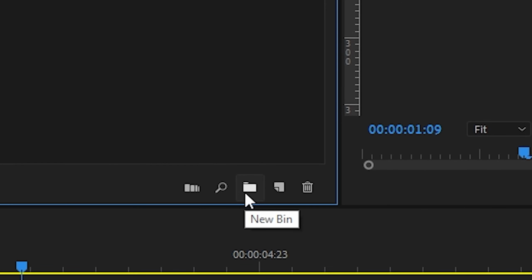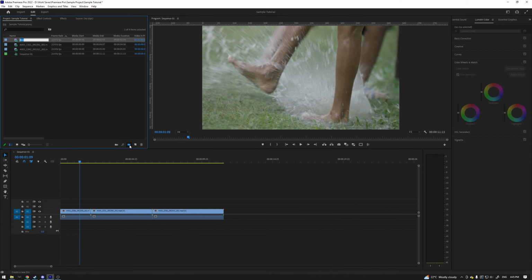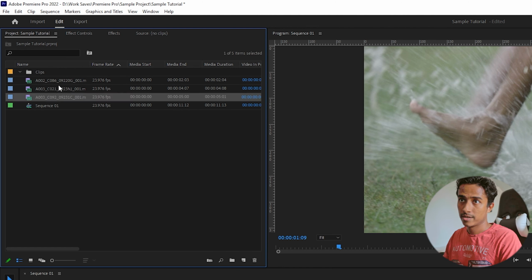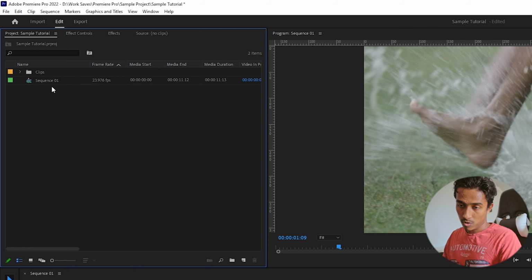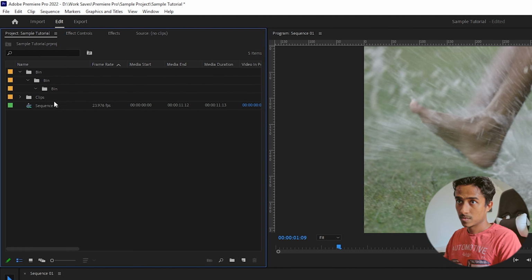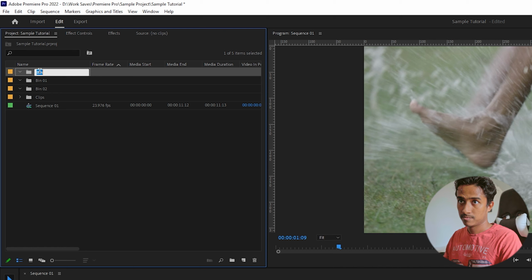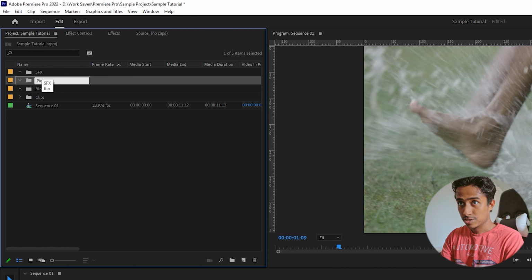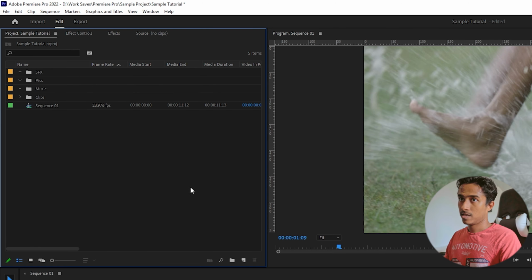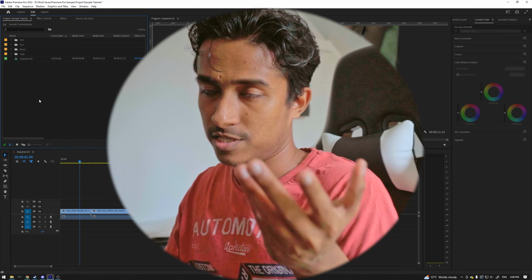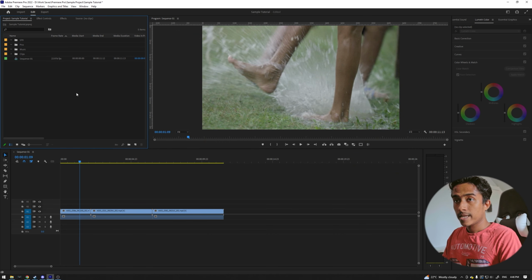If you want to make a folder, it's this folder icon here, new bin. You make a new bin, change it to clips. You can just drag and drop these clips in here, and boom, that's more organized. The same way, make another one and change the name to SFX, pics, and maybe music, and that's about it. This is how you organize everything on that top side. Nobody wants everything clustered around. It's gonna be a headache later on, so it's better to make it organized on the get-go. And once you're done with that, the next thing is playing with these clips.